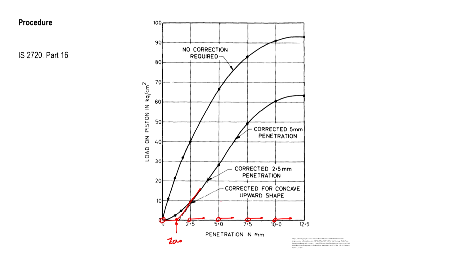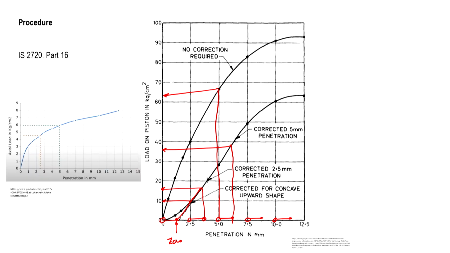I am interested in, let us say, 2.5 mm penetration. The actual reading is this one, but when I shift it, the reading which I will note down is this particular value. But in the first graph, if let us say I am interested in 5 mm penetration, then this is the reading which I will note, while in the second graph after doing the appropriate shifting, this is the value which I will note. So, I have to do the correction accordingly, and then I will just note down the value of the axial load at 2.5 mm penetration and 5 mm penetration.